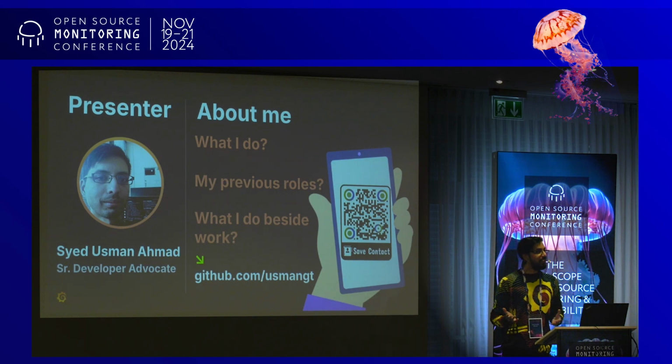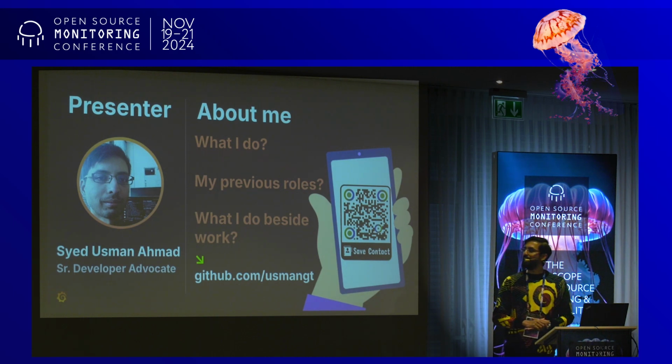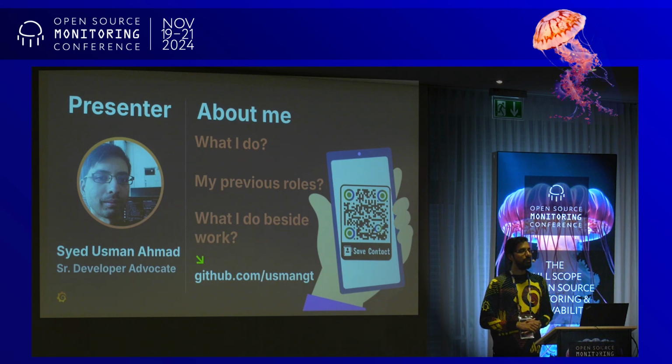And I actually live here in Nuremberg, so it's like a hometown for me, and this is really my first time attending this amazing event. Besides work, I have a small family. I like to do a lot of parenting; I have a small daughter. But when I'm free, I like to create content, mostly on Linux or open source tools, and also write.